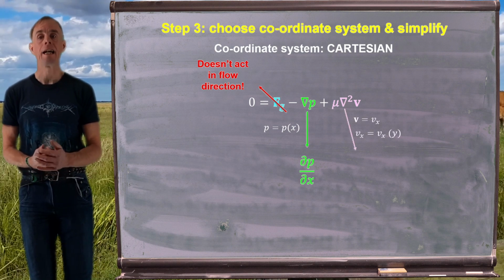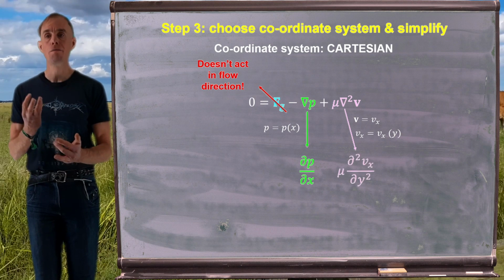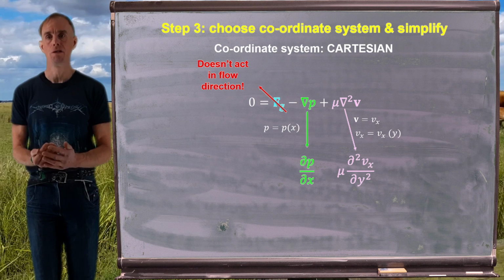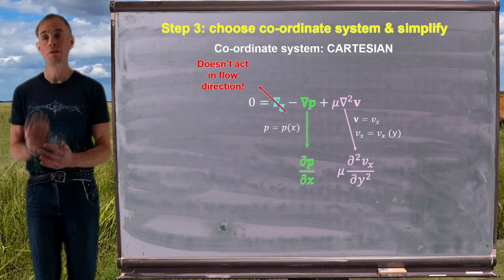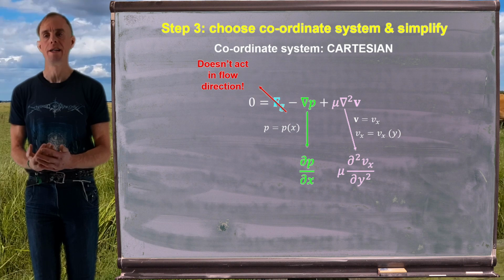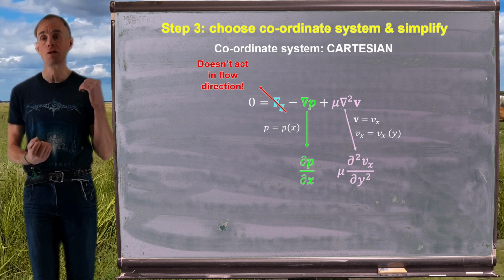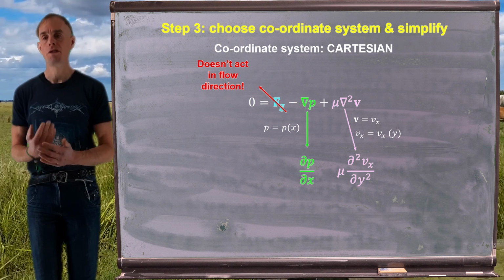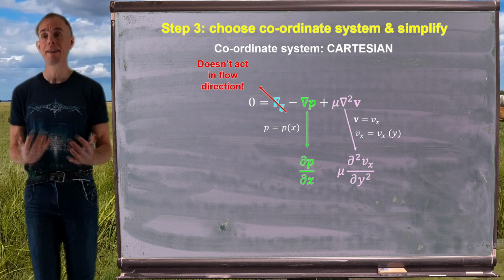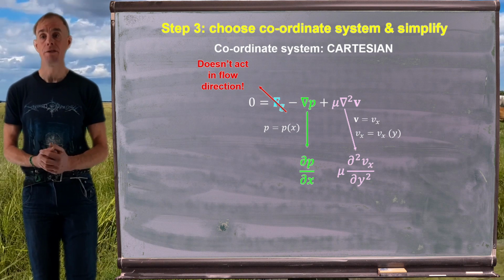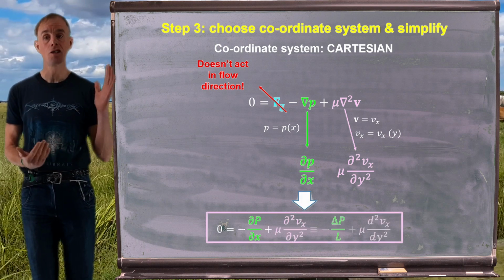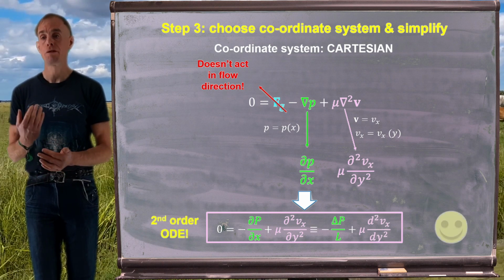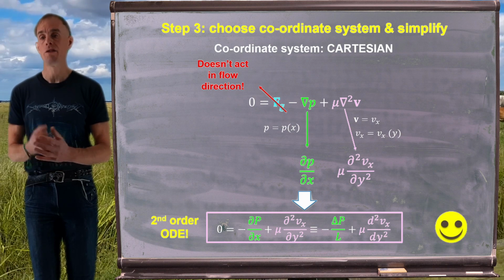I'm now going to look at that Laplacian term, and again, from my diagram, I have identified all I have is an x direction flow component. Moreover, that x direction flow component only changes in y. So, the only non-zero part of that Laplacian is going to be the second derivative of Vx with respect to y. And that is all I have left of my Navier-Stokes equations. And I can just simply write them down as 0 is equal to minus dp by dx plus mu d2Vx by dy squared.